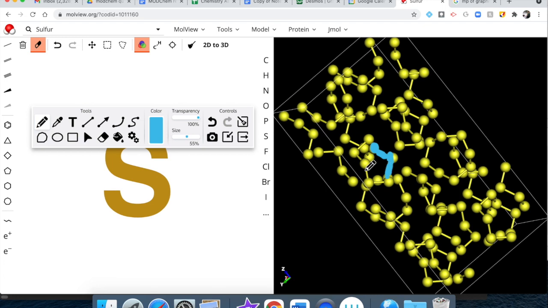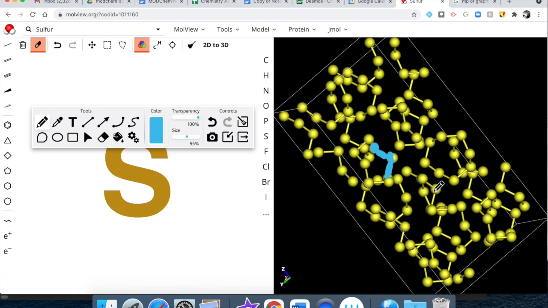So it's not easy to break up a sulfur molecule and make individual sulfur atoms. That requires lots of energy. But you'll notice that between the sulfur molecules, there are no sticks. So one ring of 8 is attached to the neighboring rings of 8 by only those very weak attractions. So sulfur is going to have a pretty low melting point.